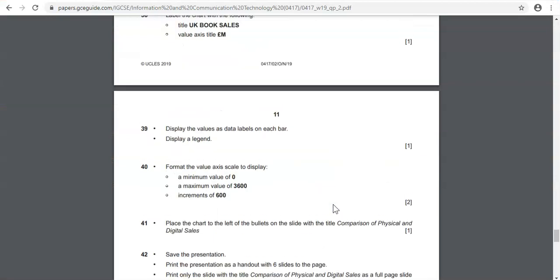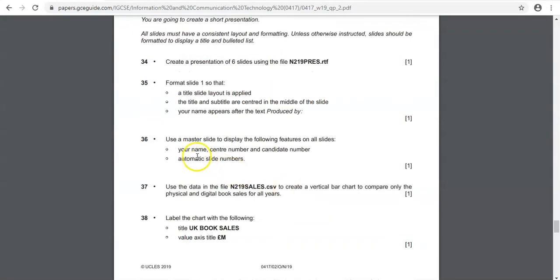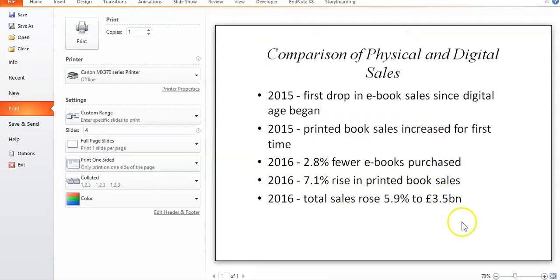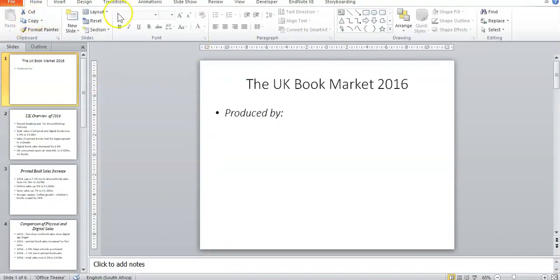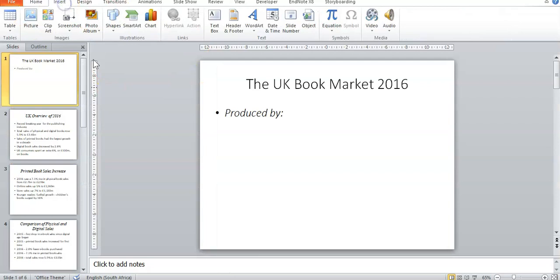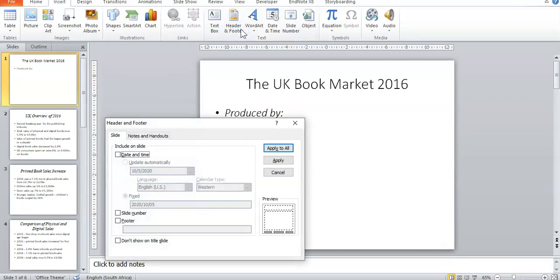So in the question, it would have asked you to put your name, center number, candidate number on the slide by the slide master. So I haven't done it over here, so just to show you how that's going to work again. Just go to Insert, Header and Footer.